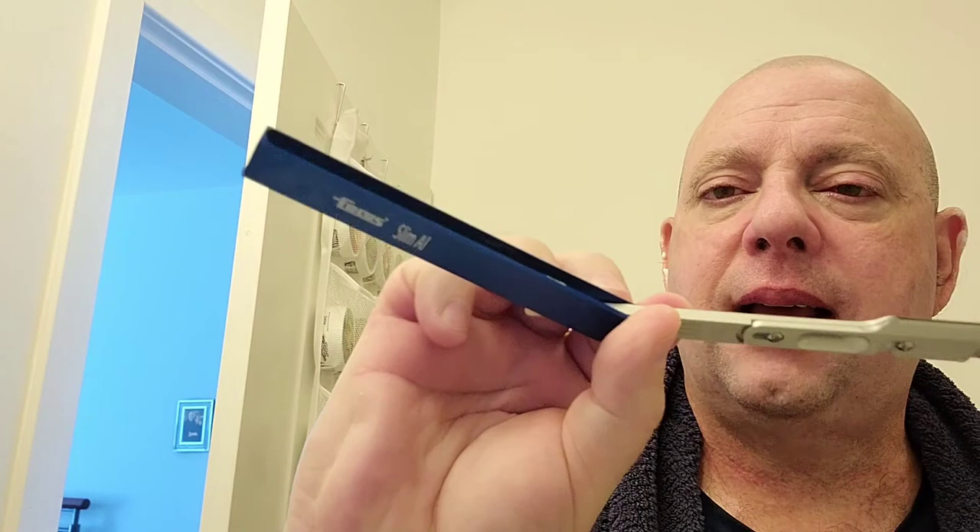So we have our Focus Slim AL, which we used today, and it performs great. It's very easy to unload — you just slide this mechanism over and the blade comes out. What I want to do is dry it off really well and I'll take out the blade later on and pat it dry. We'll keep it ready for next use. For post-shave, we'll go with the Thayer's here.